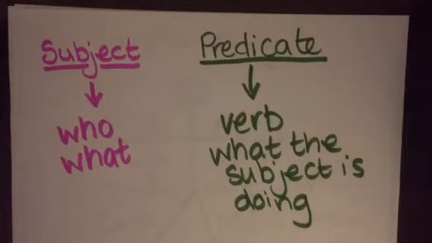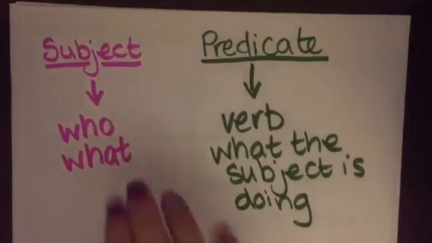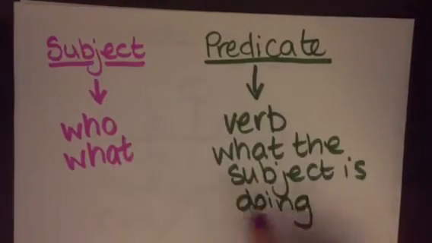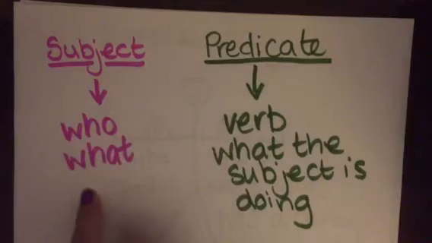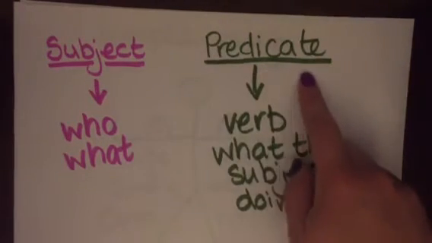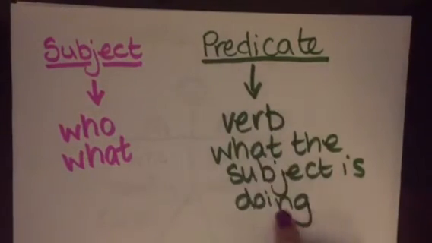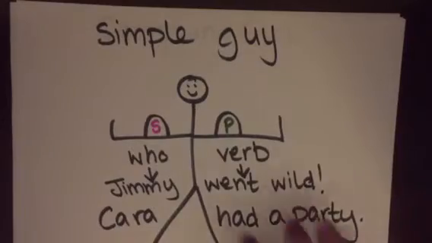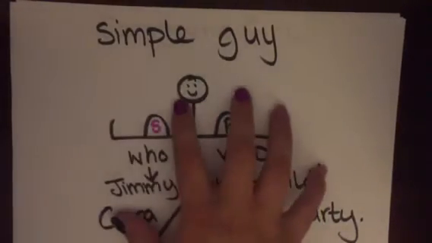In this video, we are going to talk about a type of sentence called the compound sentence. To write a good compound sentence and to be able to identify it, you have to know the difference between subject and predicate. Subject is the who or the what is the sentence about, and predicate is the verb. What is the subject doing? So go ahead and watch the simple sentence video first, please, so you understand what a simple sentence is.